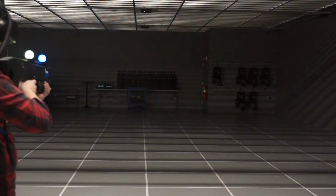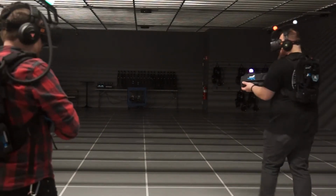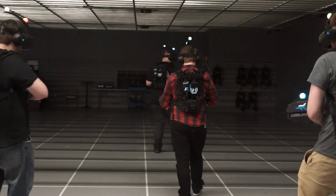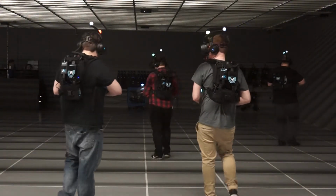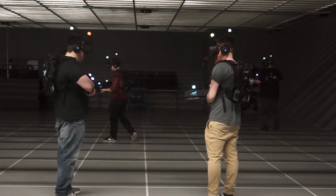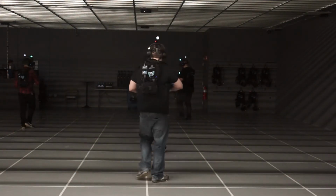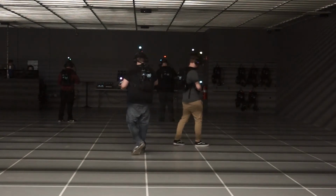It's interesting because I feel like there's different levels of VR blowing your mind. There's the first time you use it, maybe a seated experience, and then you use something like a Vive room scale. Well, this is that third level, full walking around, and the only cables are the ones actually attached to you. There's nothing like a dog leash keeping you from walking around. The only thing holding you back is literal walls. Basically the only cord is between your headset and your actual backpack.